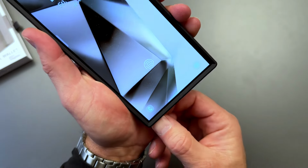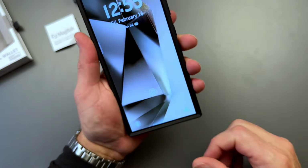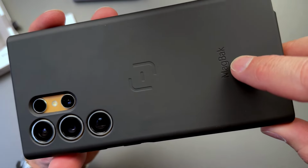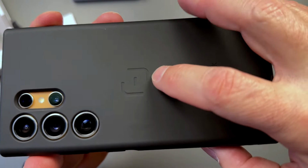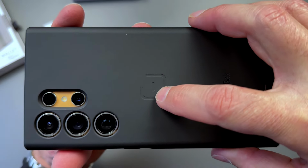And I know a lot of people will grab it from the back, but I do not. I usually catch myself. I'll pop that open with that, and then I'll just grab it with the front, and then off I go. So that is awesome. And then here on the back, we got a little bit of MagSafe embedded marketing there. I like it. It's very subtle. It looks very classy.